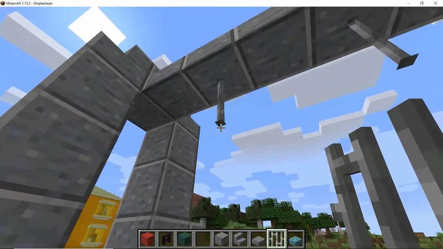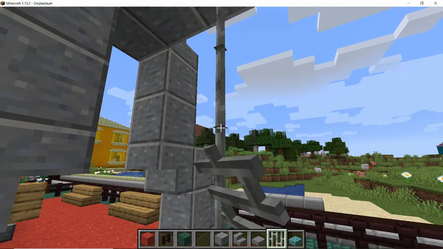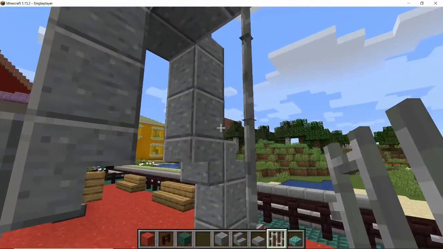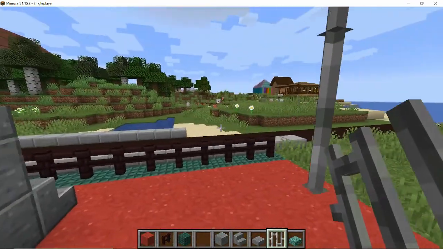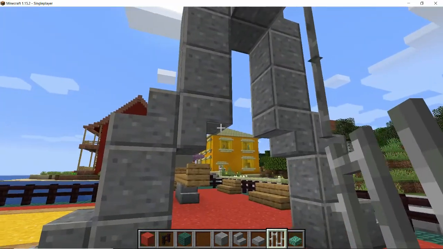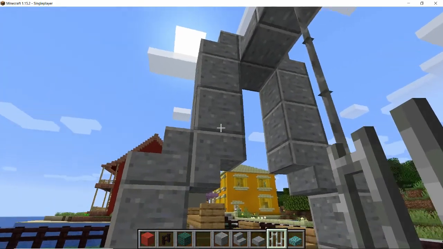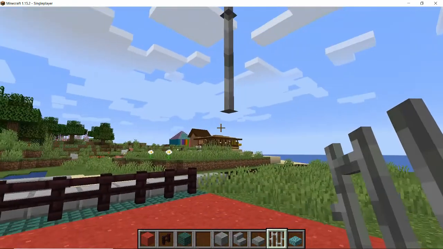Now I want to drop it down by a couple, and the length of your chain is going to be determined by how tall you've made this side structure. So if you want really big swings, you make it taller. If you want small swings, say you wanted to build a toddler's playground, maybe you'd use 3 blocks, and then you'd add the support structure straight away, just to make it smaller.